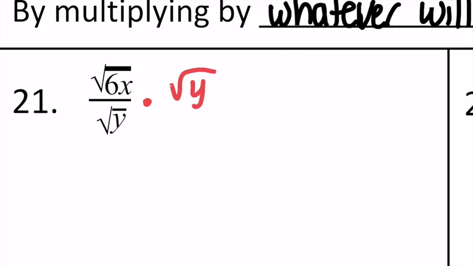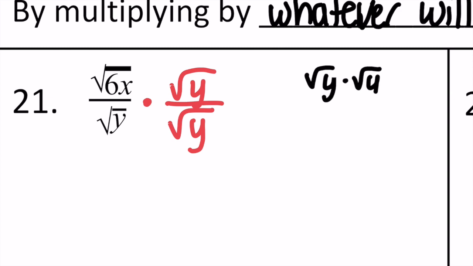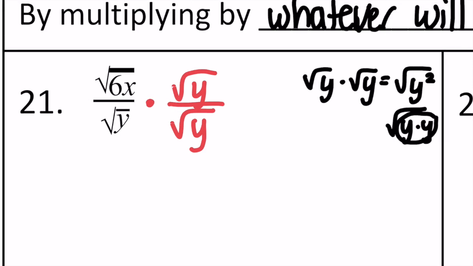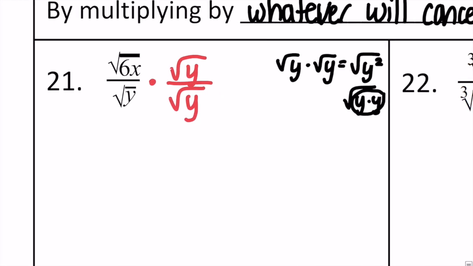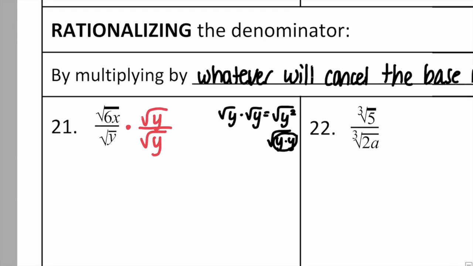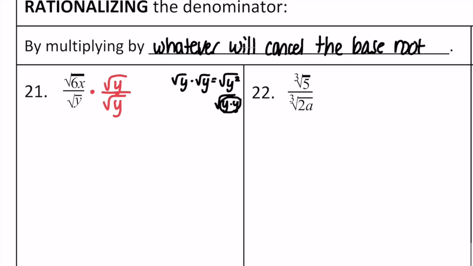Because then I'll have, if I do off to the side, the square root of y times the square root of y, that's the square root of y squared, and the square root cancels out that squared. I really have two y's being multiplied together. I'm taking out groups of 2, if you want to think about it that way instead. But it's going to get rid of the square root in the bottom. So you can't have a root in the bottom, basically, is what rationalizing the denominator is doing. You're not allowed to have a square root in the bottom, just like you were not allowed to have an imaginary number in the bottom when we rationalized, or we fixed the bottom of a fraction before.